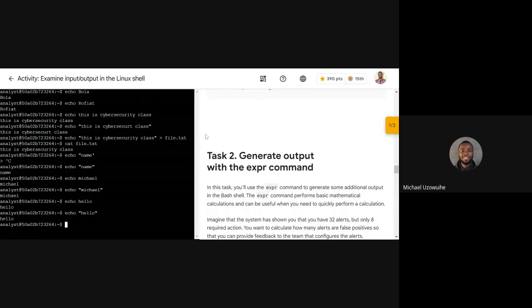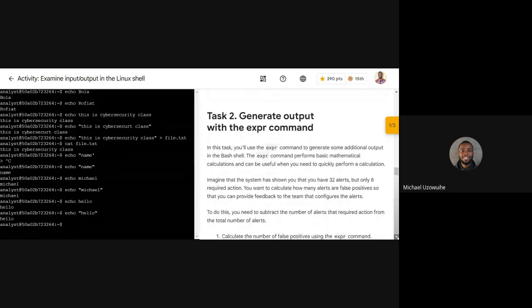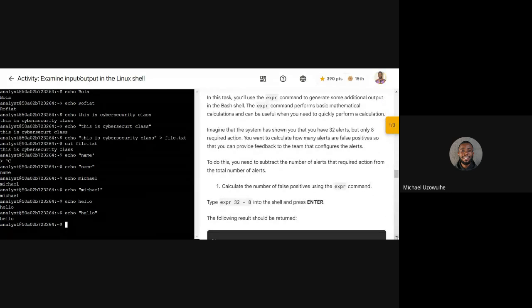So we want to do some mathematics with our Linux, and what will enable us to do that is the expr command. But you'll be asking yourself, in what case will you use it? Imagine that the system has shown you 32 alerts, but only 8 required action.